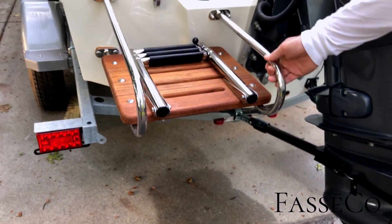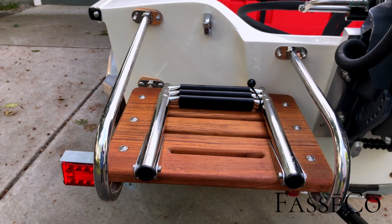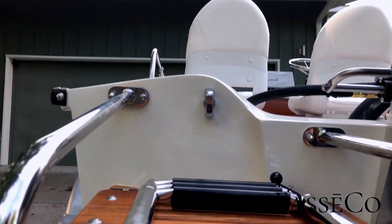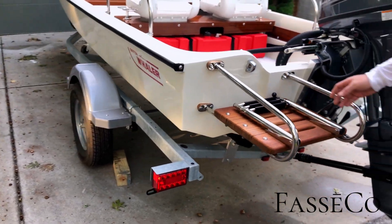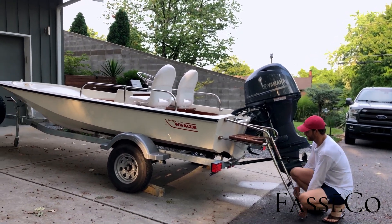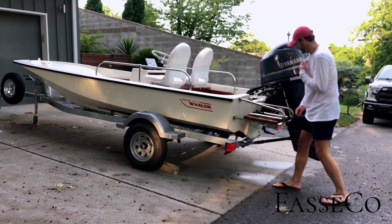Moving into this beautiful piece of artwork from Raymond and Martin Marine design — this is an amazingly gorgeous teak swim platform. It doesn't really need a whole lot of explaining other than that it's beautiful, and I love putting them on the 15 because it really makes it easy to get in and out of the boat. It just telescopes out and then drops down, making it so easy to get in and out — and it's super stylish.